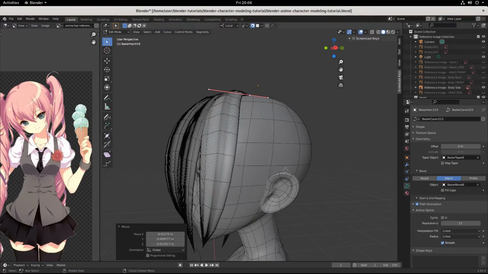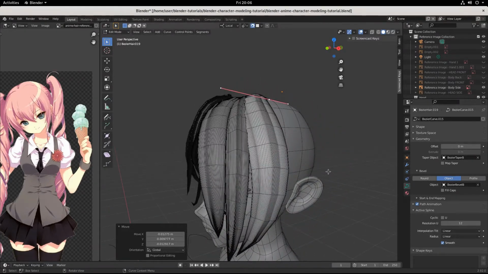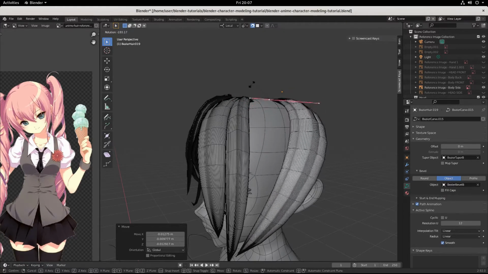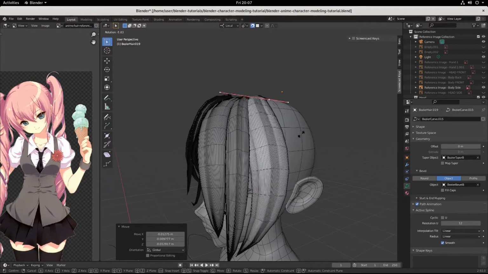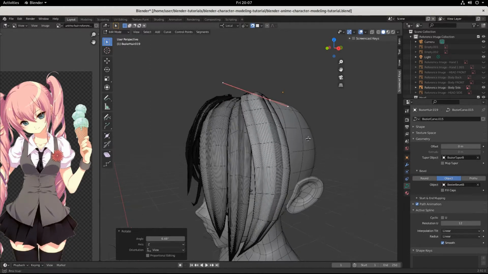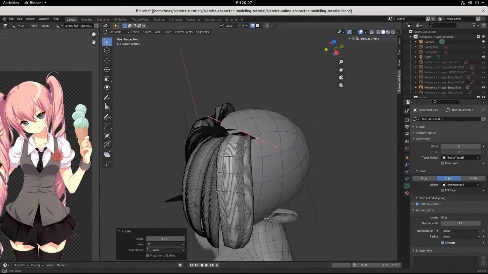Let's see how this looks on the other side. No, not for the time being. We will curve it out like that, but not yet. Okay, I like that. It kind of wraps around.